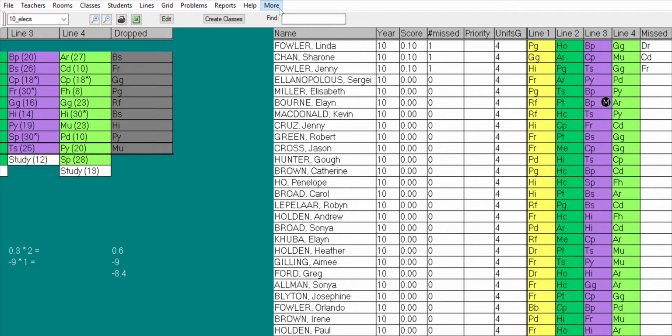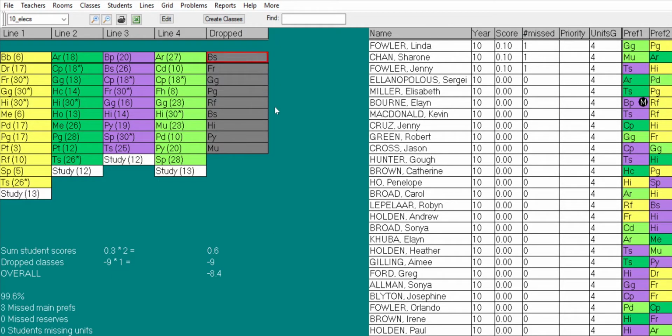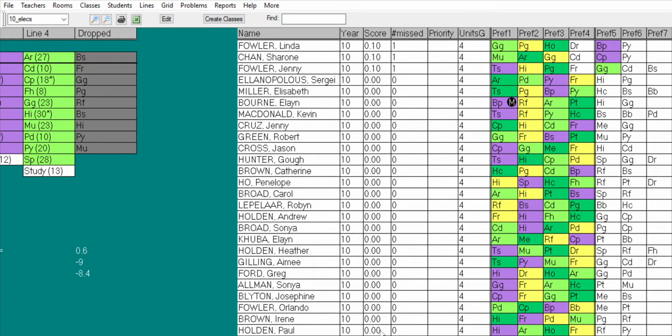I go to show requests by preference and have a look on the right hand side. You'll see now that Linda, if I double click, we can see that she has been unable to pick up drama. So this is line 1, 2, 3, 4, could be A, B, C, D. She wants to pick up drama. Geography is her first choice.